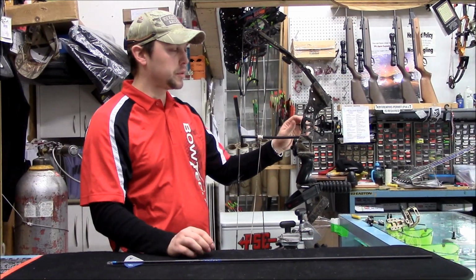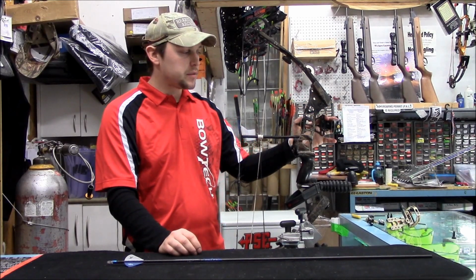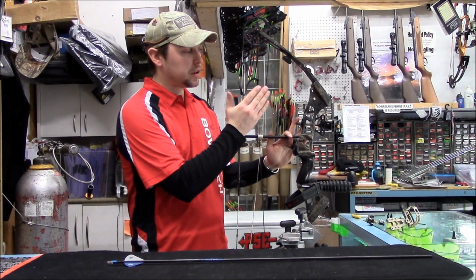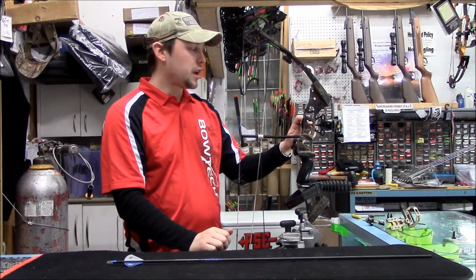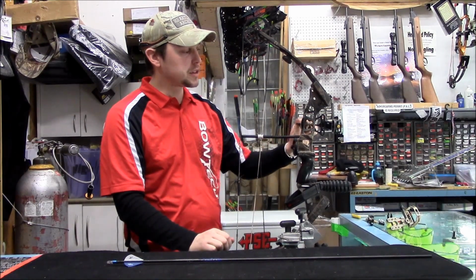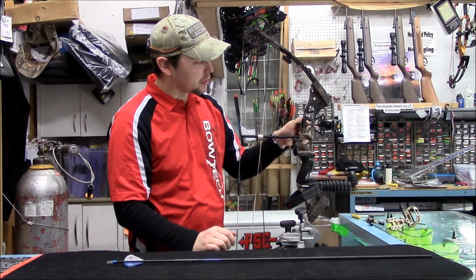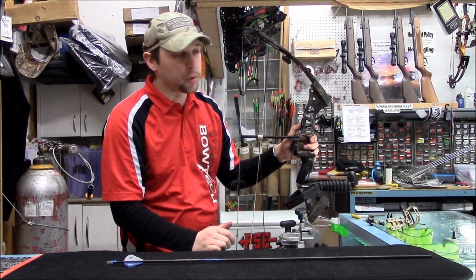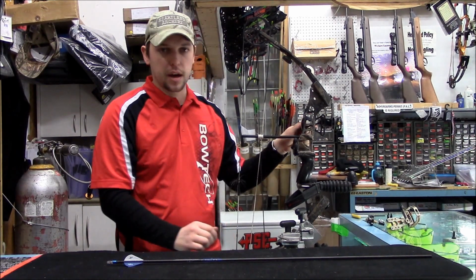Okay, the last little bit we want to talk about is just getting the sight into a good starting position. For that, you line up just like you did with the rest and the arrow. You line up the sight right down the center of the string for your left and right. And for your height, a good starting position is to have the pin even with the top mounting hole. So we'll just get that one here, and it just has to be eyeballed because it's just a starting point. So we're just going to eyeball that right there, tighten her up.